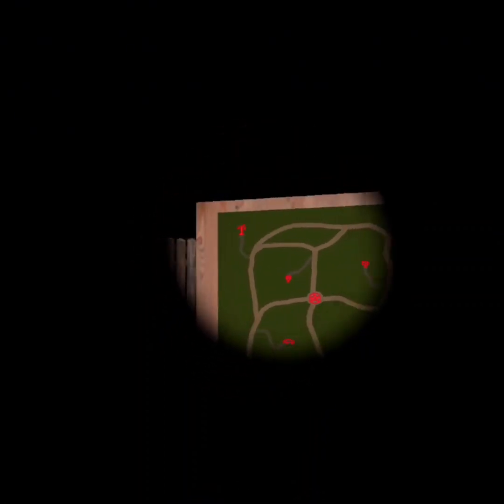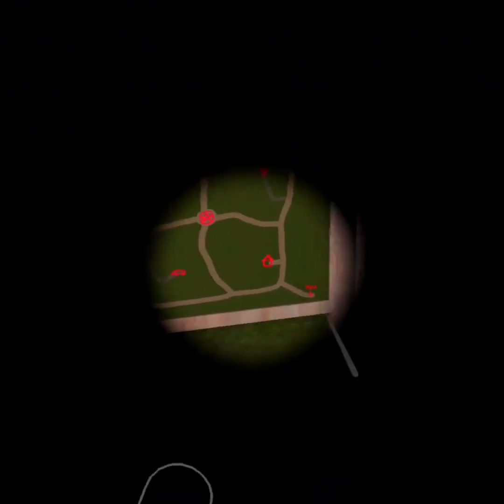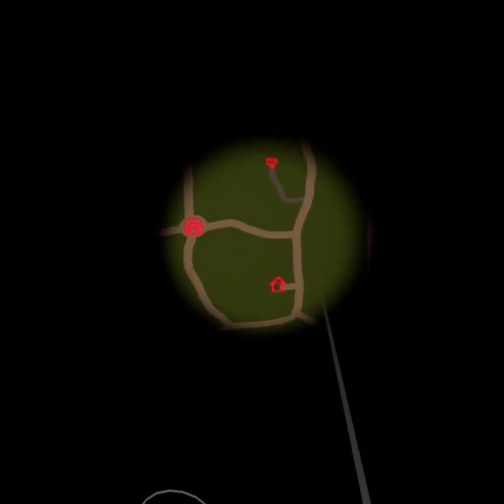Okay, controls, pick up item, right trigger. Oh, you can turn off the flashlight. That's horrible. Can I switch the hand my flashlight is in? Oh, there's a map. There's a car. So where am I? Okay. Oh, what the heck?